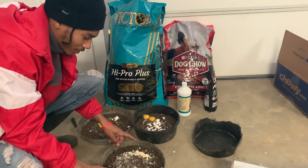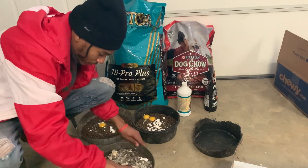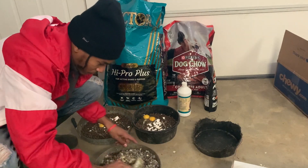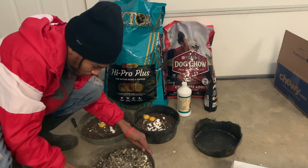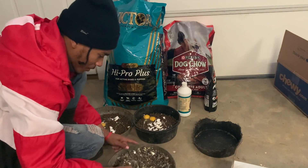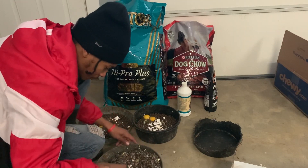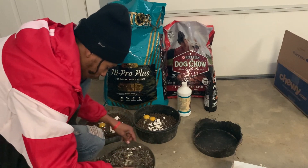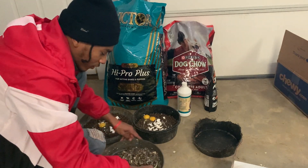It's going to take me a while to mix this up, so we're going to try to hurry up and get it done. I just keep flipping. Keep it all raw, just to show y'all how fast it takes me to do my stuff. I'm starting mixing it up like this to make sure the powder is in all the dog food — I don't need no powder left inside the pan.